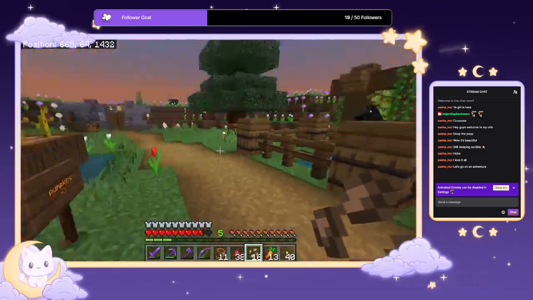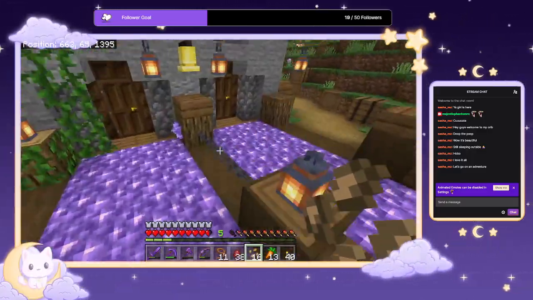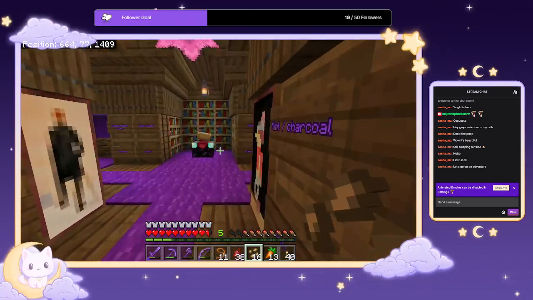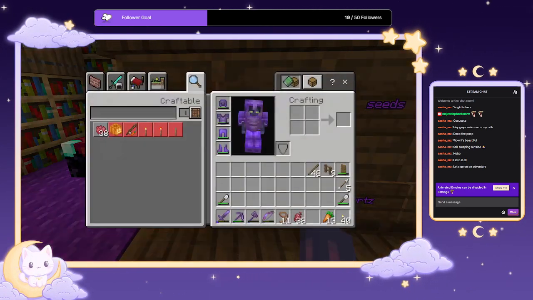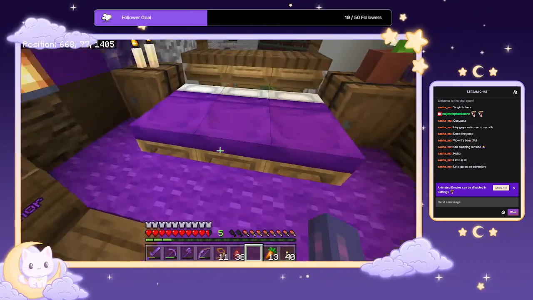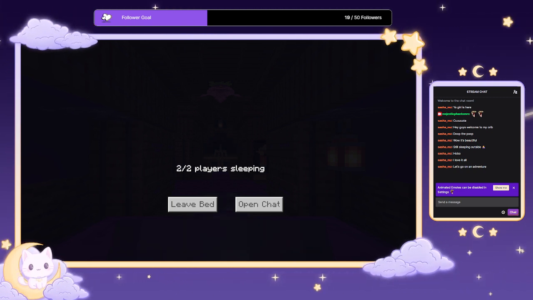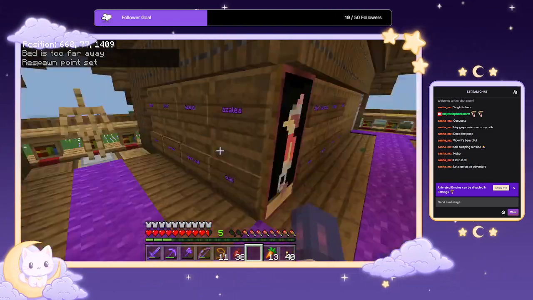I forgot to get my home. It's fine. Oh shit, we'll sleep first before you go. If anything, I'll sleep up there so I can quickly bring back any items if I find anything. Day. Let's go.